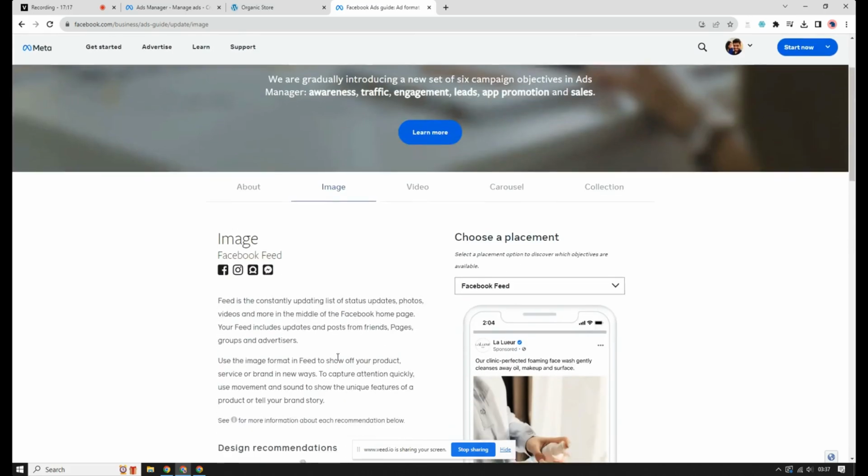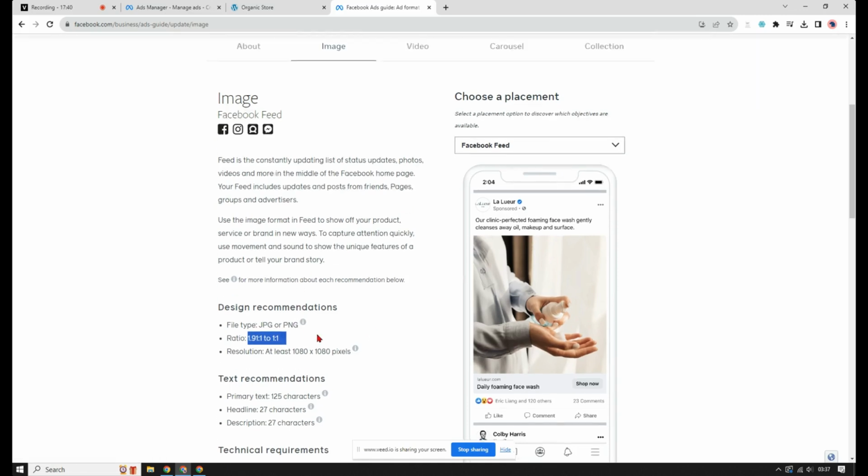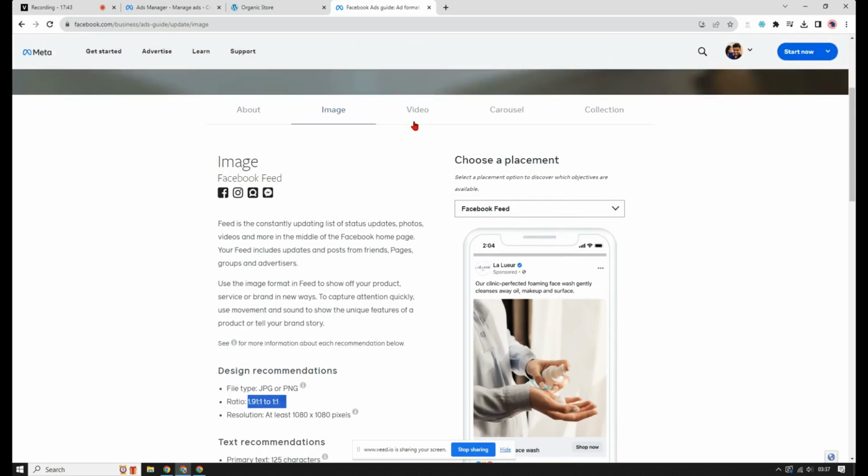Now, the most important reason we are on this link is because we want to find a common denominator to understand the kind of resolution and the kind of ratio we should be working on. So we would also be creating all of these creatives on Canva in the next videos. However, we would need to find the common denominator. If we are working with two things, image as well as video, there are a few places where the video would be suitable, so we are going to replace our media with the video, and there are a few places where the image would be more suitable, so we are going to use that.